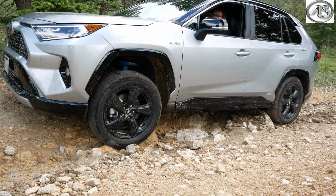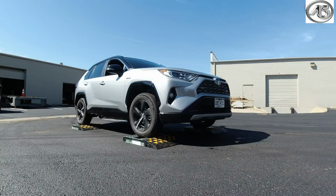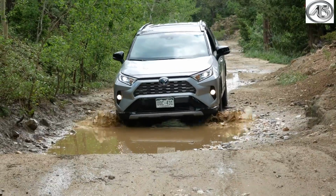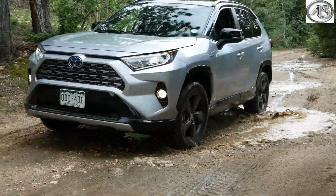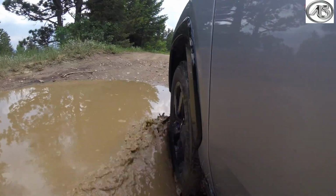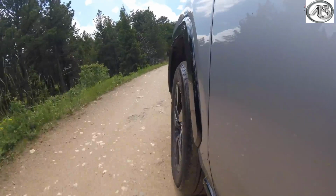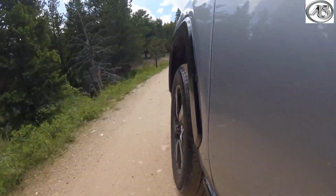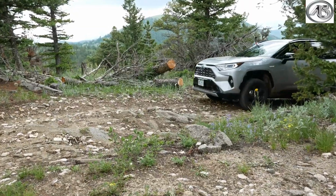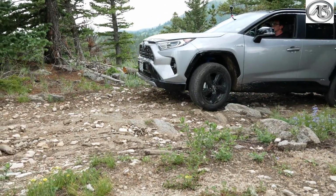In better news, the RAV4's optional upgraded all-wheel drive system includes rear axle torque vectoring and more advanced traction control systems with selectable terrain settings and hill descent control. These systems, plus respectable ground clearance, give the RAV4 Adventure above-average off-road ability for a small SUV. Driving a RAV4 isn't a chore, but it's not particularly memorable either. It's at its best when you go with the Adventure or TRD Off-Road trim level. The advanced torque vectoring all-wheel drive system, capable traction control system with multiple terrain settings, and styling that's a little more rugged help the RAV4 stand out a little more.